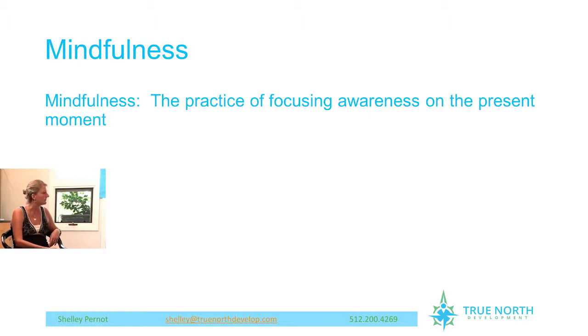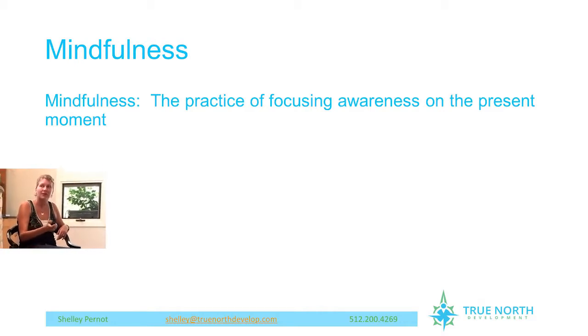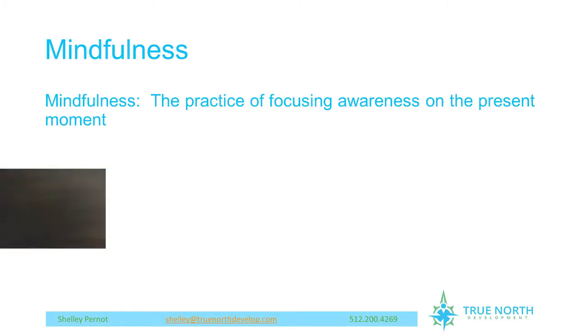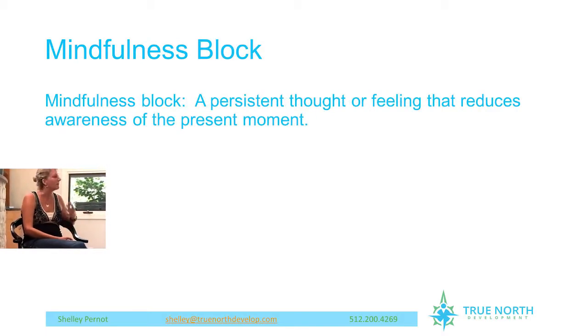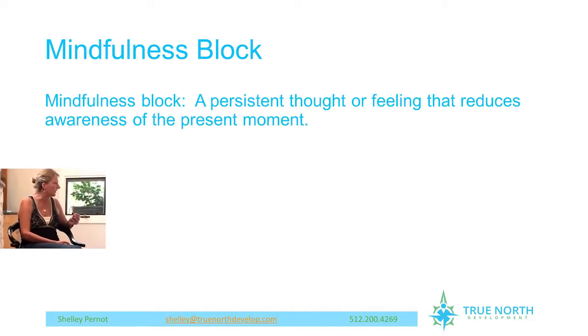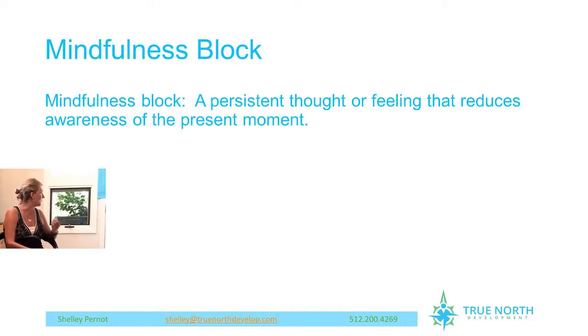You mean what are blocks? Like fear, worry? Absolutely. Planning for the future. Absolutely. So you've already jumped way ahead to like three slides from now. But that's great, actually, because we'll get there in just a second. How we define a mindfulness block in relation to mindfulness is a persistent thought or feeling that reduces awareness of the present moment. So, a persistent thought or feeling that reduces awareness of the present moment.